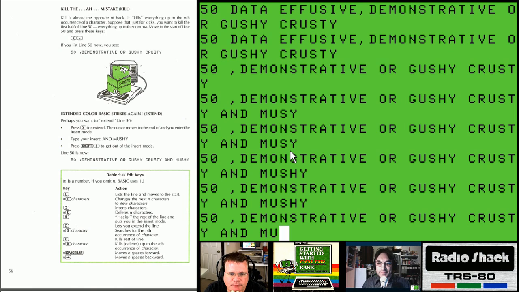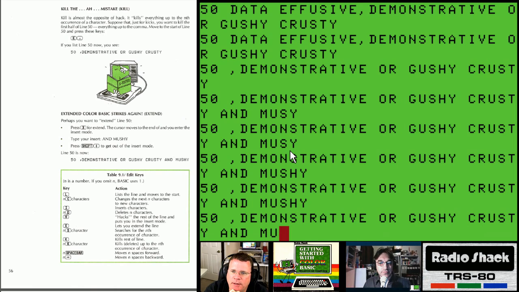Okay, gotcha. All right. K kills the rest of the line from wherever you are. And then NK character kills, deletes up to the nth occurrence of that character. So I'm trying to think of an example of that. If I say 3KW, it's going to kill up to that 3rd occurrence of the letter W. Everything in the line up to that point. Once again, data statement's a good example. If I want to delete the first 2 pieces of data out of 8 I have in the line, 2K, comma, there's your first 2 gone.